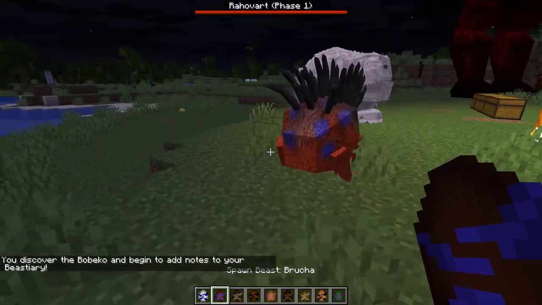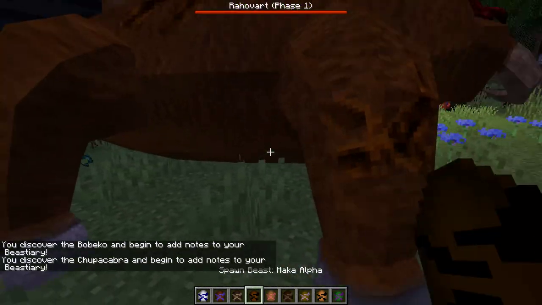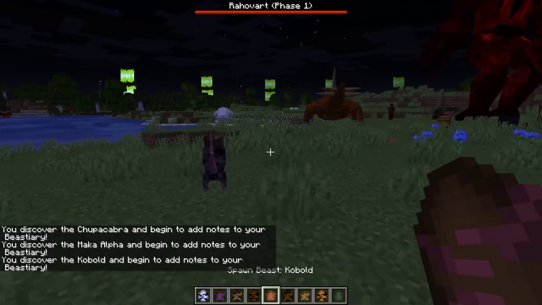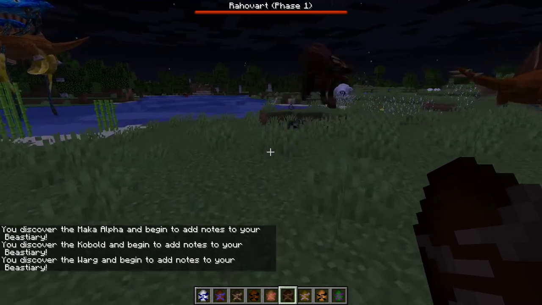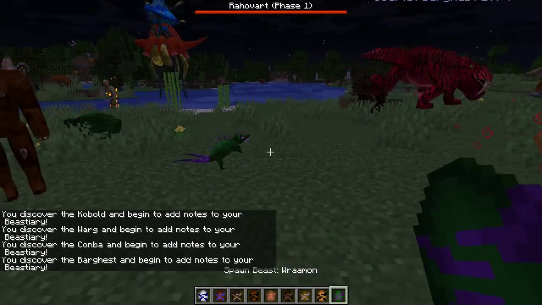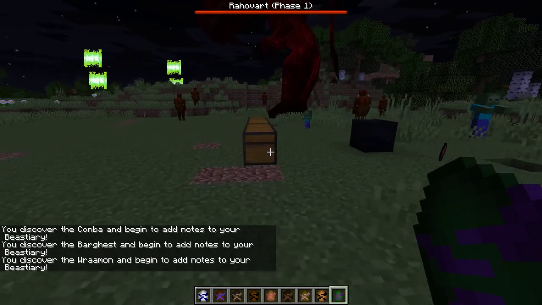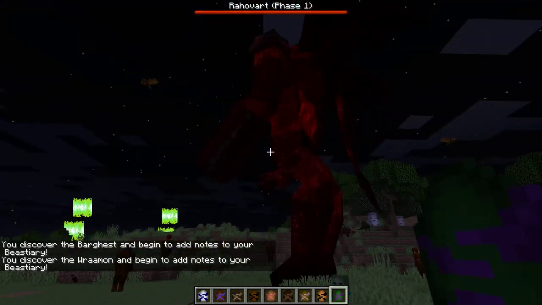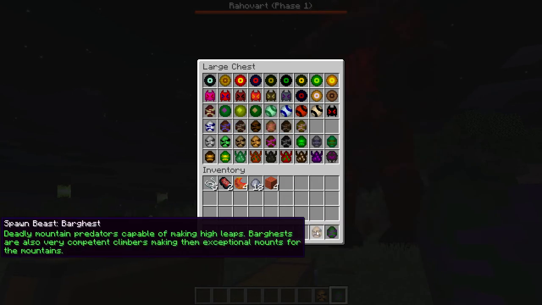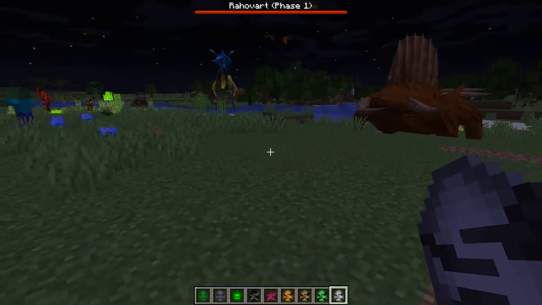Aww. I like that big dude. Chupacabra. Nice. Okay, so that's the Alpha Maca. Kobold. Oh. Sorry, Kobold. Barghest. Beamon. That is a creepy looking rat. Just saying. There we go. Alright. So many particles. Just freezes up the game when I try and look at the chest. I guess it's to be expected.